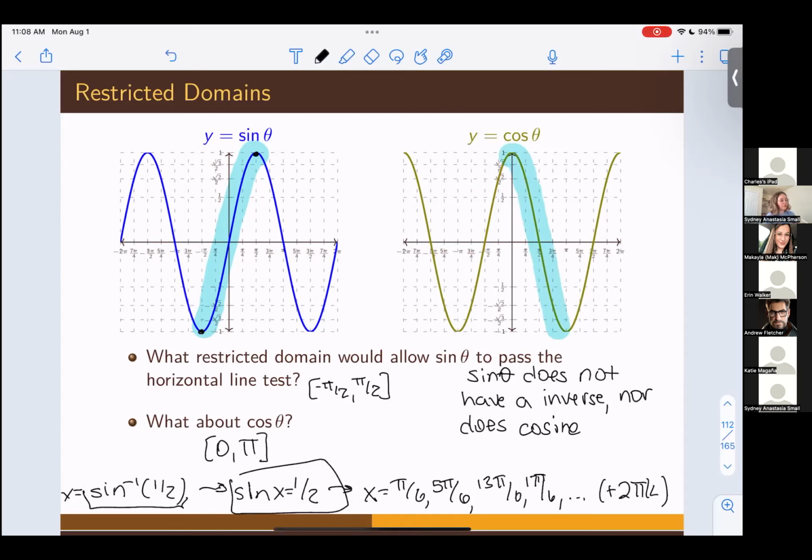So if we restrict the domain of the sine and cosine functions to just looking at these much smaller domains, these parts of the domains of the sine and cosine functions do have inverses. The inverse function just looking from -pi/2 to pi/2 for sine and 0 to pi for cosine does allow us to have inverses. No matter what input we put, there will only be one output because it passes the horizontal line test.